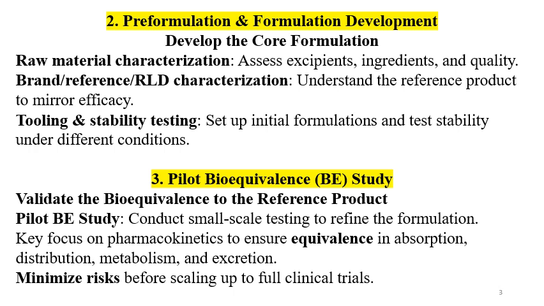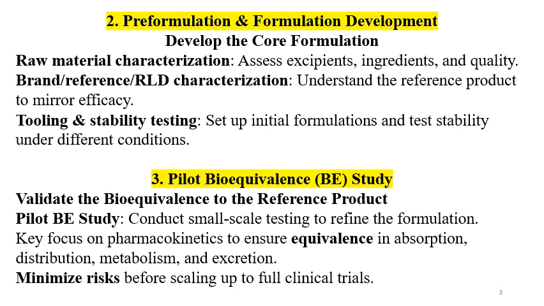If you are working on a generic product, then you should have the RLD or reference product or brand product which is leading in the market or which is the novel formulation. Understand the reference product to mirror the efficacy, because you are going to make a generic version of the RLD. That's why RLD characterization is very important. RLD characterization involves both physical and chemical characterization so that you can achieve the quality of RLD and you can be bioequivalent with the reference formulation.